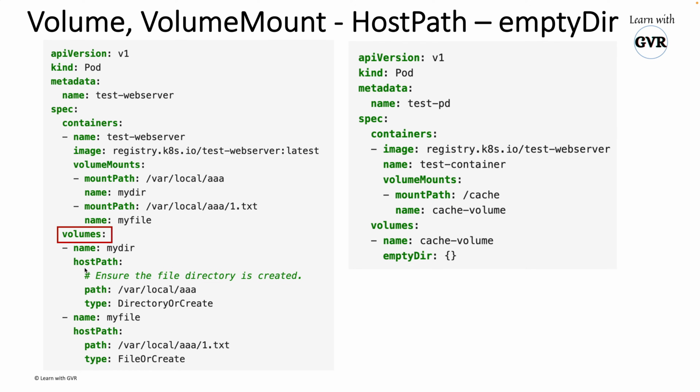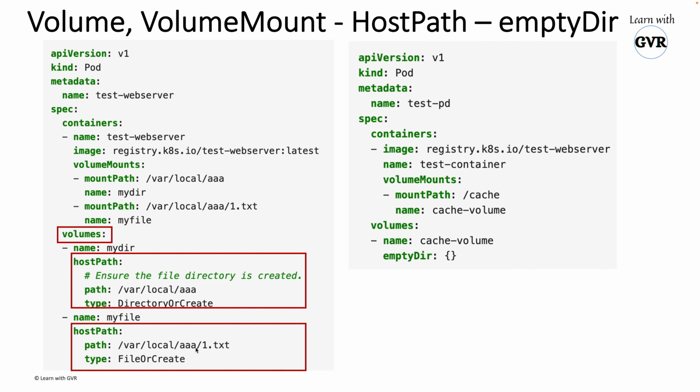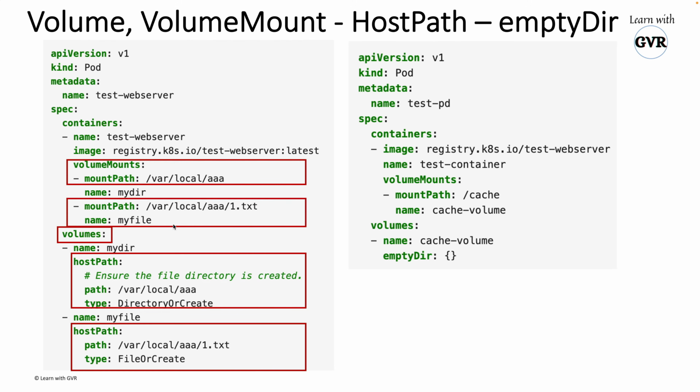This is 1 pod definition where volumes are at the pod level. One is a host path. With host path, I have created 2 different volumes, and volume mounts are at the container level inside. One pod can have multiple containers. So what this host path does is map to the local directory of the host where the pod data wants to be stored, whether you want to create or read only or whatever. And for empty directory, you specify a pod with an empty directory as a volume here, right, and at container level you mount the same. At container level you will be mounting any type.